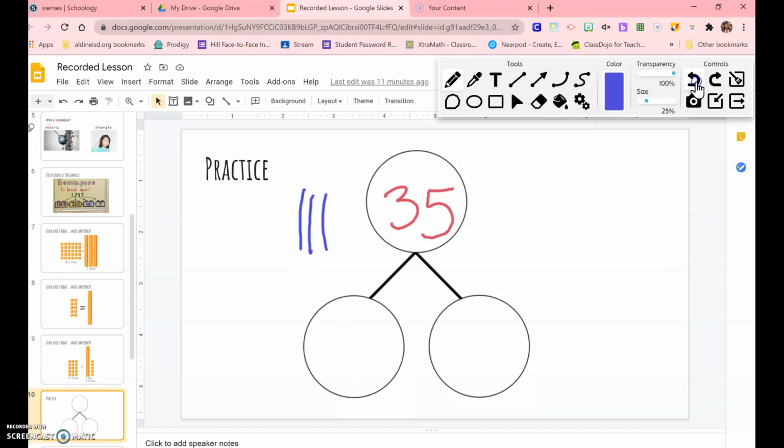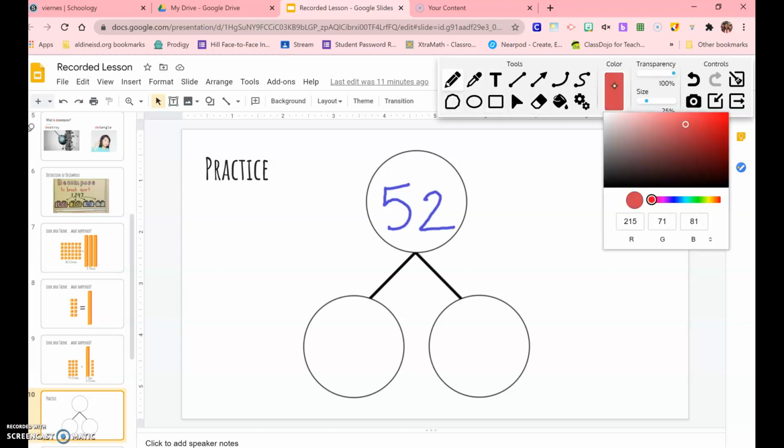I'm going to go again. I'm going to repeat it, but now I'm going to use another number. Okay? Remember, you can always pause. And this time I'm going to focus on the number 52. Now I'm going to use my strategy of place value. One of the strategies for place value is to do a place value chart. So I have my ones place and my tens place. Now I'm going to draw the value of 5 tens. Remember, my tens are rods. And my 2 ones.